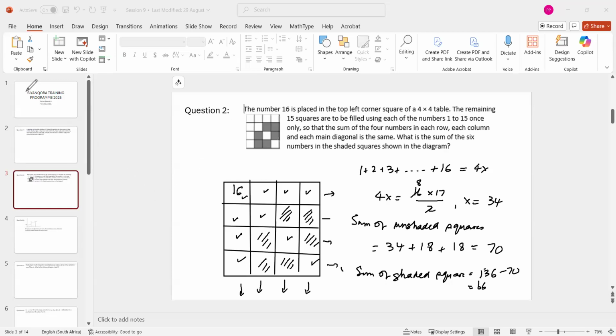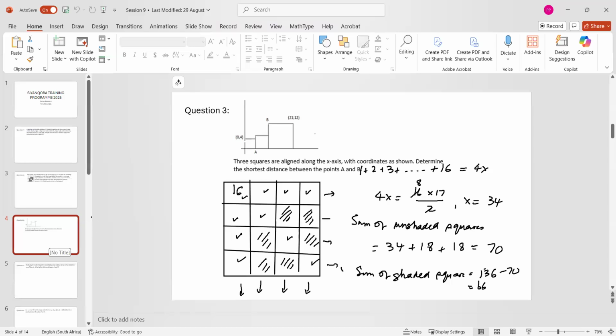Okay, that takes care of the second problem. Sorry, I have to go a bit fast because we made a big blunder. Nobody informed me that I was doing the wrong thing.